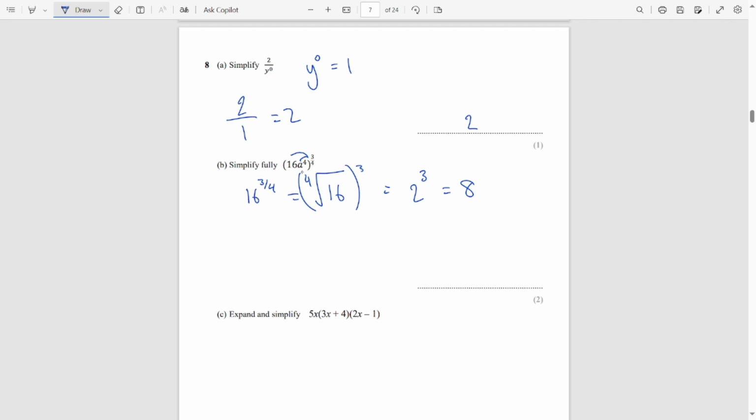And then we are going to raise a to the 4 to the power of 3 over 4, which means I need to multiply these two numbers here. I'm doing 4 times 3 over 4, which is a to the power of 3. The 4s there will cancel with each other. And so the answer is 8a to the power of 3.